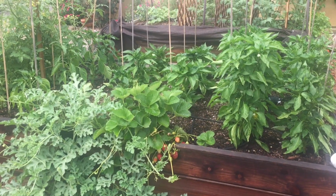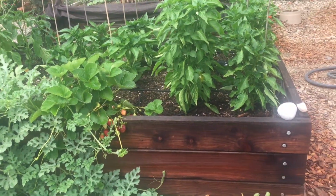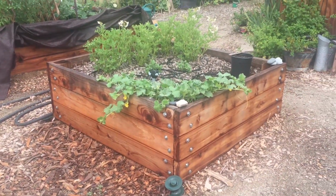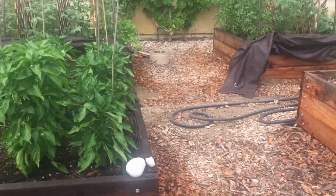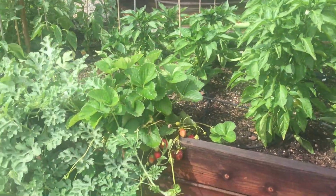And now we're getting ready to build a 4x4. Same design. It's going to be our potato bed, just like this one. We have a potato bed over here. We're going to build one more so that we can grow more potatoes. And we're going to share the design and the materials. So stay tuned.